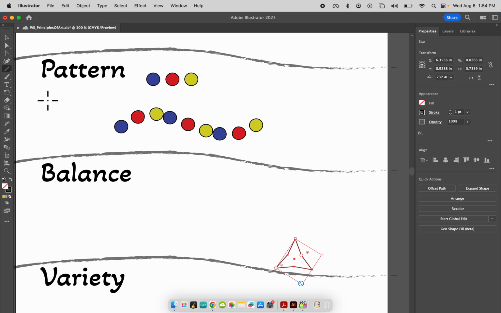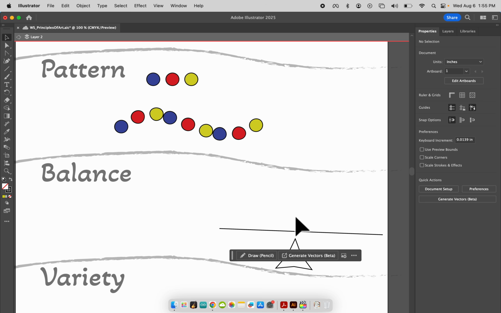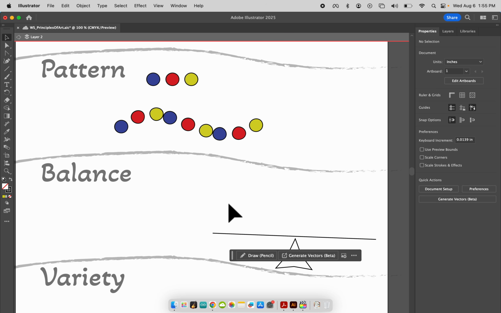I'm going to then draw a line. If I press and hold on the line segment tool, I'm going to draw a line. Think of it as a balance that you may have used in science, or may have seen in other places. What I want to do is have it look like it's balanced on this side. The way a balance works is you try to have the weight the same on both sides.